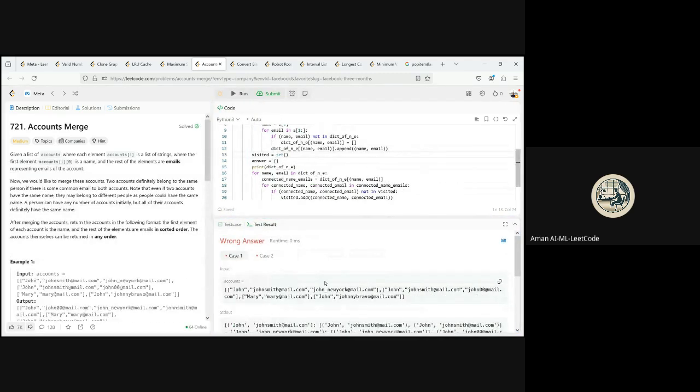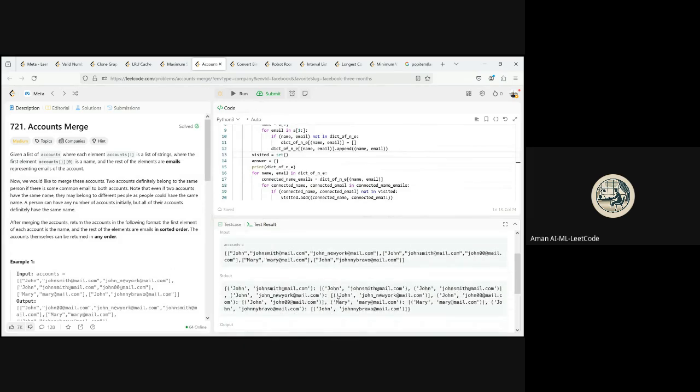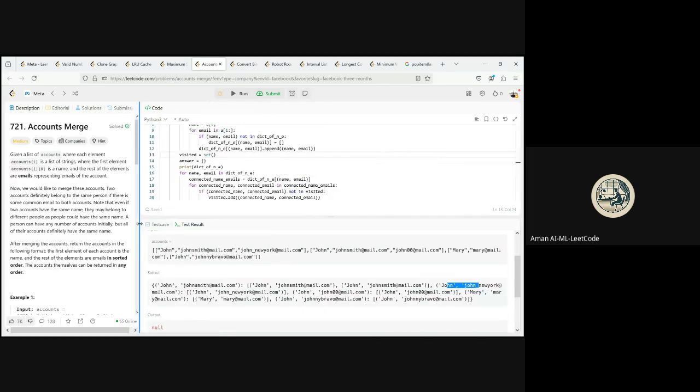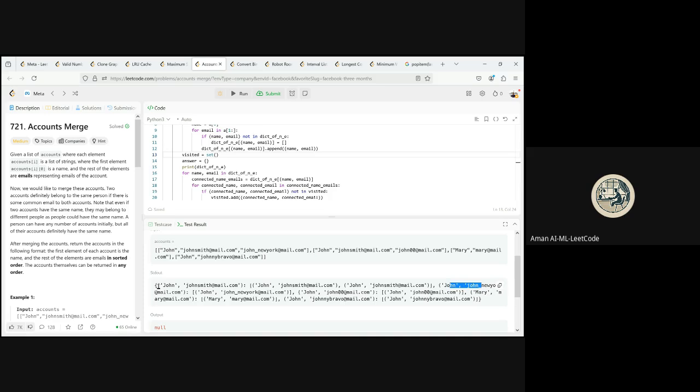This is what we got. John Smith connected with John Smith itself, then again connected with John Smith, then connected with John New York. So this is my key and it is connected to this value.